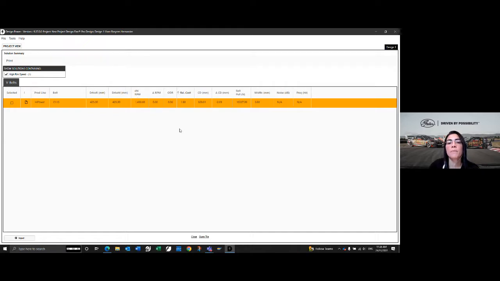You have your RPMs, you have what we call the over design ratio, and then you have the center distance. The original center distance was 832, and in that case it tells you that you are minus, so it's probably shorter for this one. And then you have the belt pull as well. And basically this is the summary. From here, you can do many things.